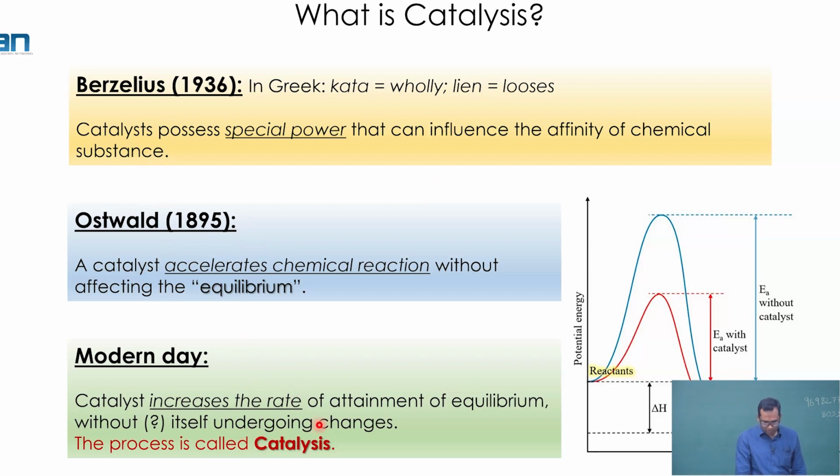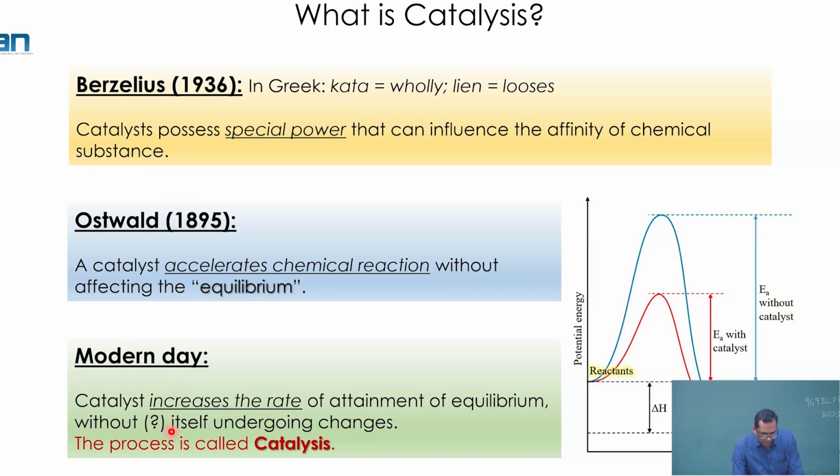So among the heterogeneous catalysts, we have different classes. Broadly, it can be either a bulk catalyst or a supported catalyst. The difference is that in a bulk catalyst the catalytic reaction happens on the surface, and the bulk has very minimal role to play, and even if it plays something, then it is an indirect way.